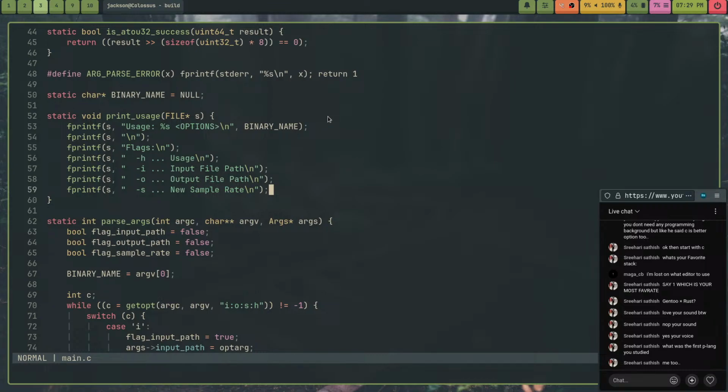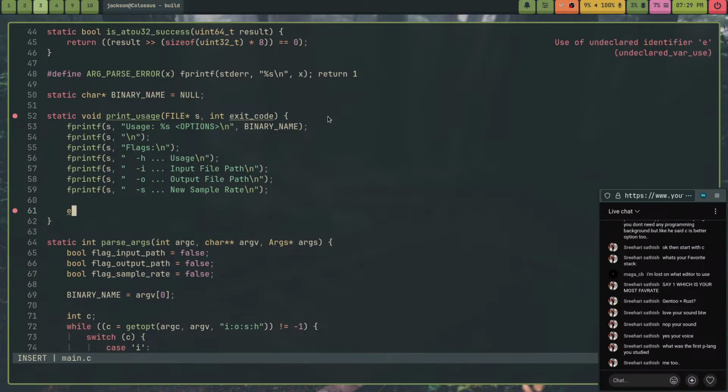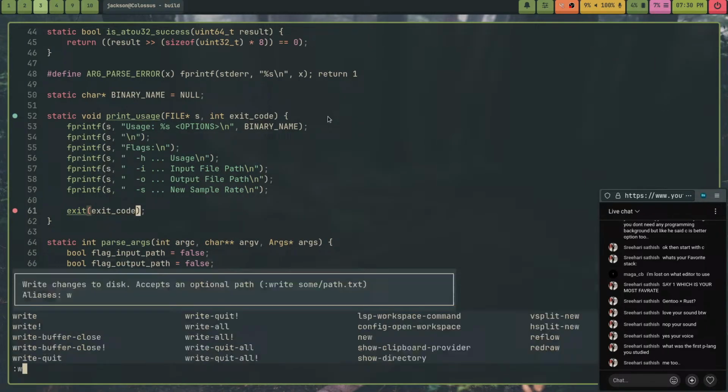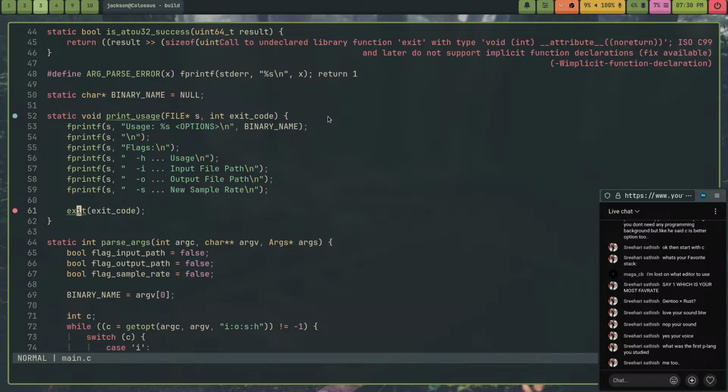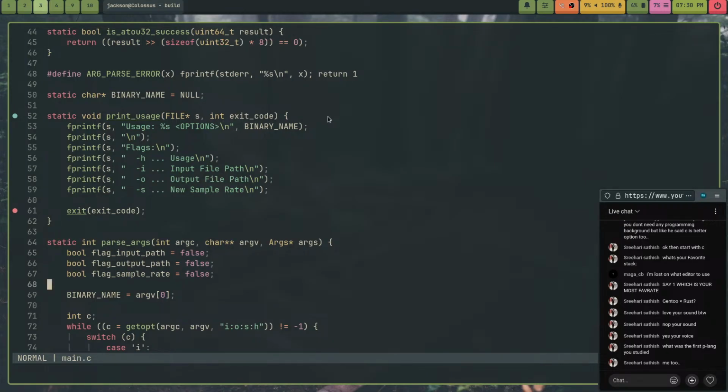I mean, I don't like it all that much, but it is useful for quick sketches. Is that in std lib?